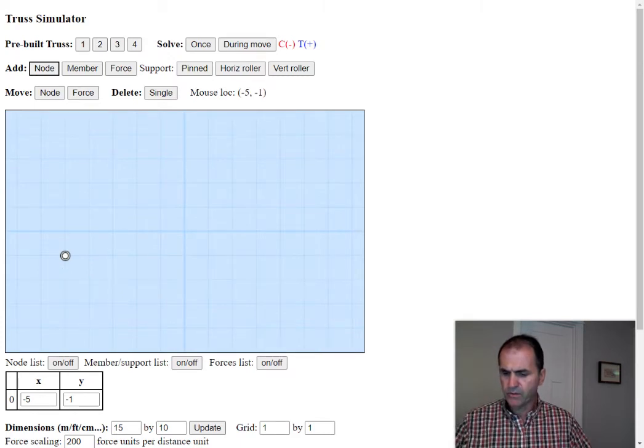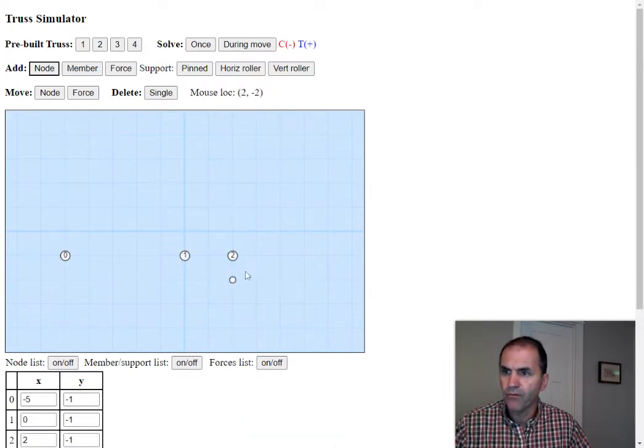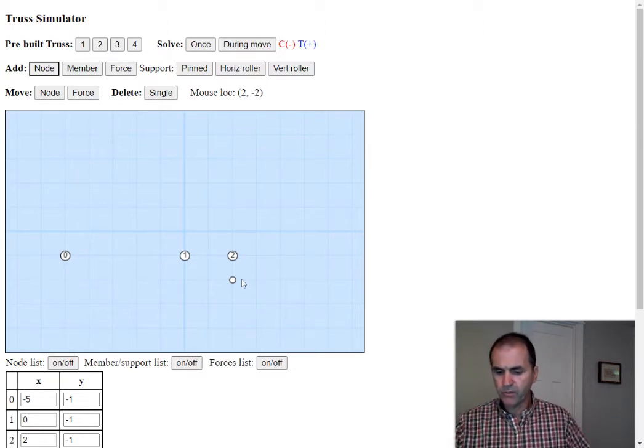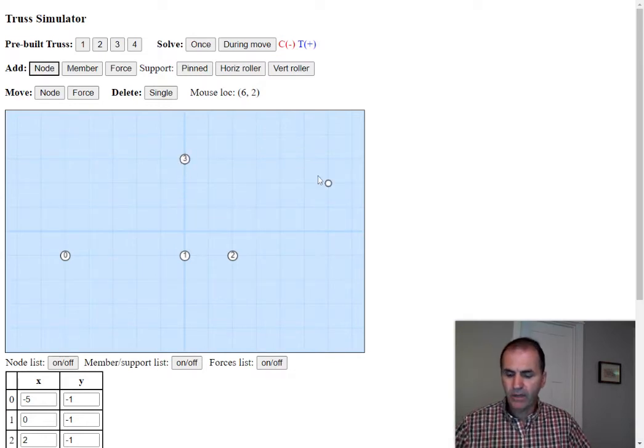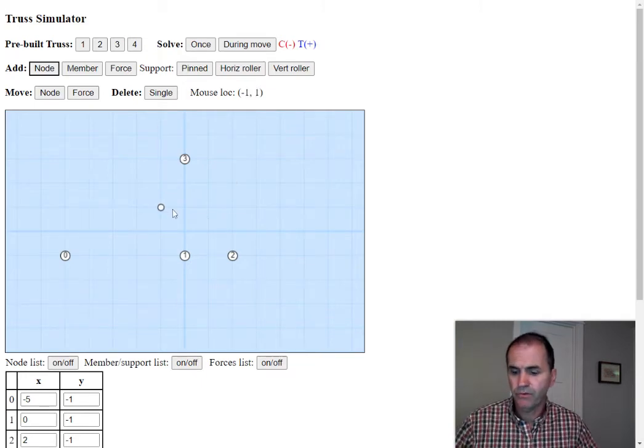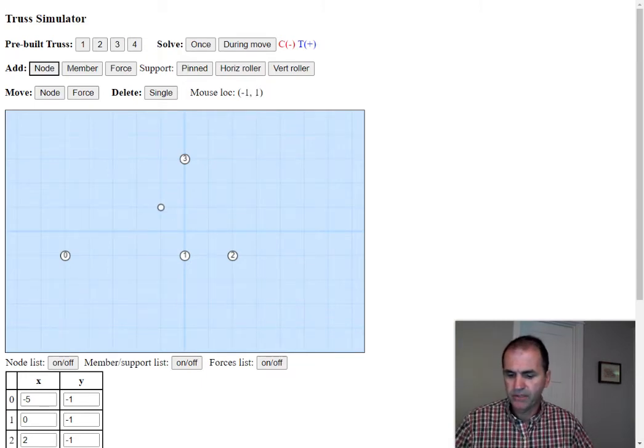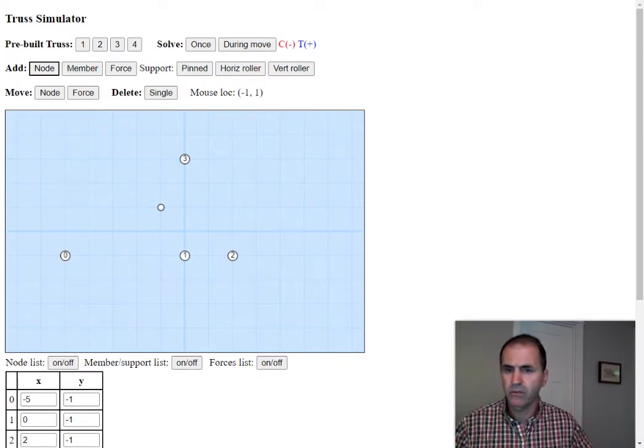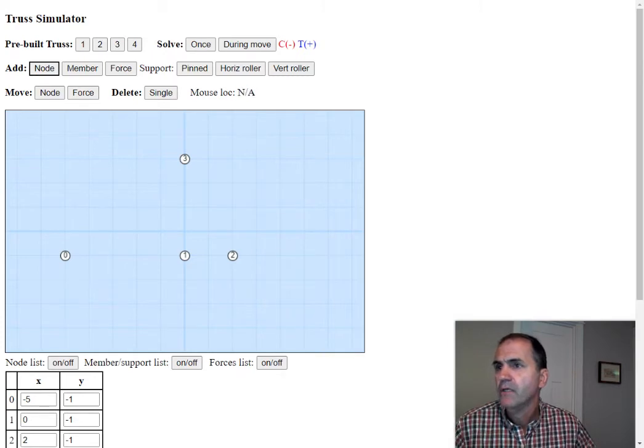So there's one. The next one is 1, 2, 3, 4, 5 over. And then there's one more 1, 2 over from that. And then on this particular one, there's another point that's 1, 2, 3, 4 up. Okay. By the way, your scale will look a little bit different when you do this, because if you look at your images of the trusses, they've kind of been stretched out horizontally a little bit. So it won't look exactly the same, and that's okay.